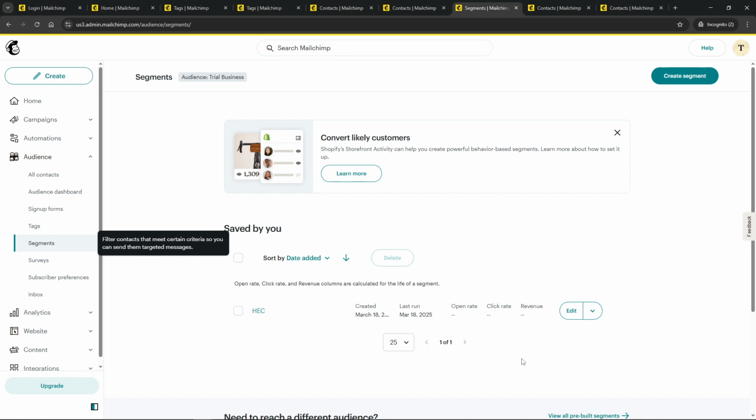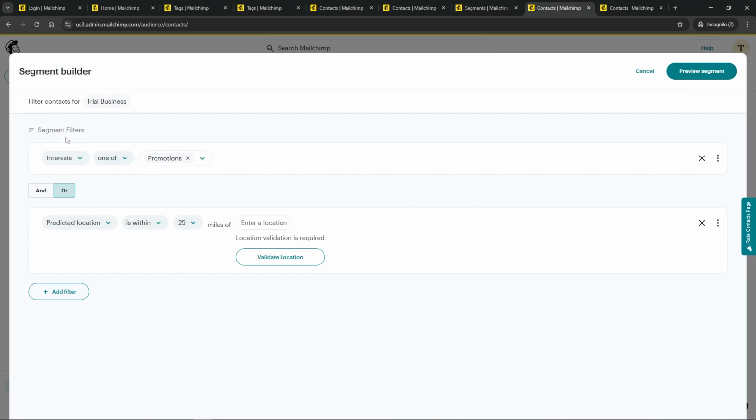Finally, let's explore how tags can be leveraged for segmentation, bringing us to an exciting aspect of using MailChimp effectively. You'll head over to Audience again, then Segments, and from there, Create Segment. Use conditions like tag is followed by your specific tag name to refine the audience you're targeting. MailChimp allows you to combine these tags with other criteria, such as location, purchase history, or engagement levels. This layering of data ensures that your segmentation is as precise as it needs to be, ultimately providing a better, more personalized experience for your contacts.